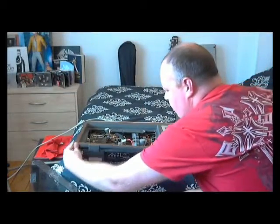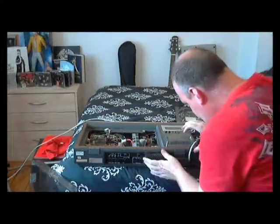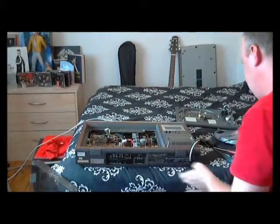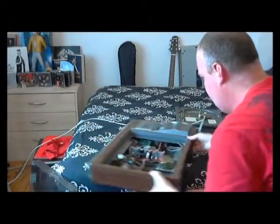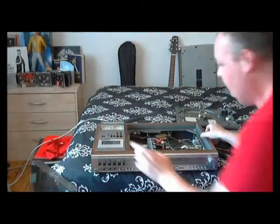Ah, yeah, the top has come off. So that's something I didn't know about. Okay. So we took the bottom off. We took these screws out. Now I'm hoping this is going to lift off. Perfect.